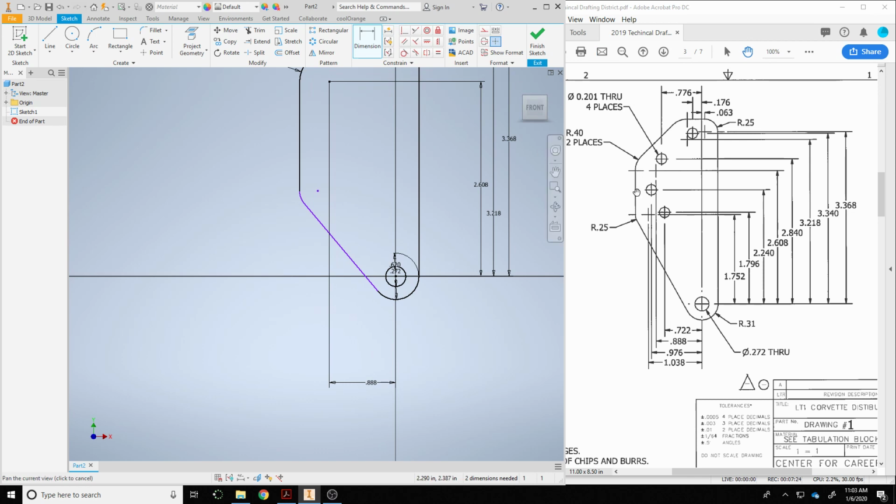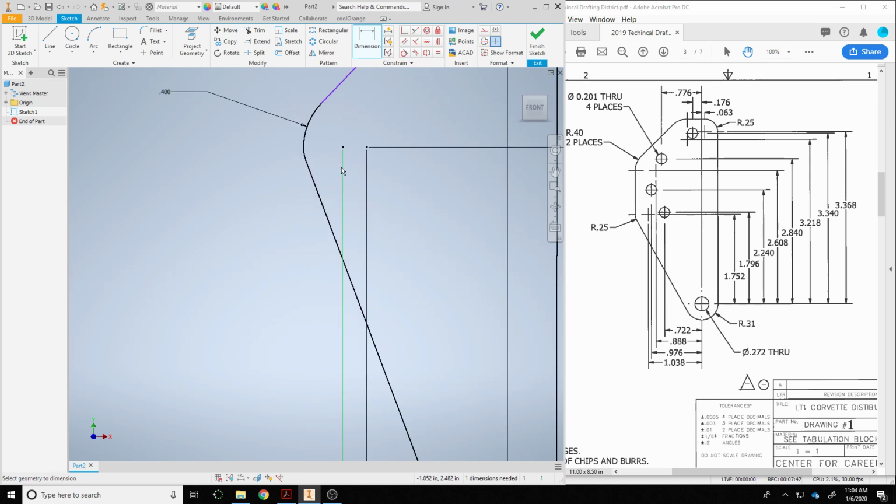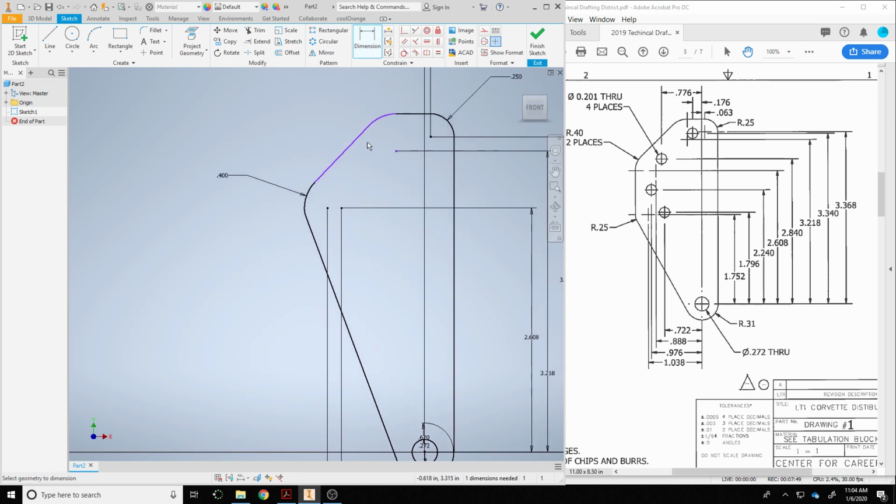Okay, we're going to follow this down until we get to our next fillet. Here it is, and it's going to give us our next dimension, which is 1.038, which is for this one. 1.038, and that's not entirely correct.